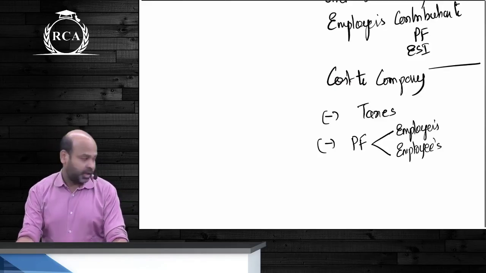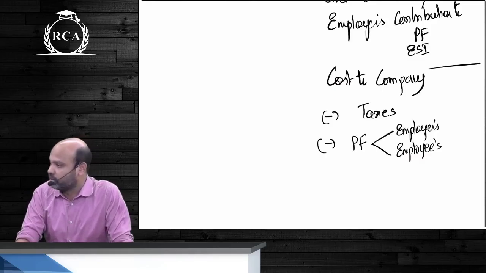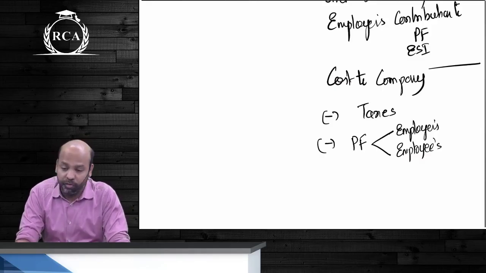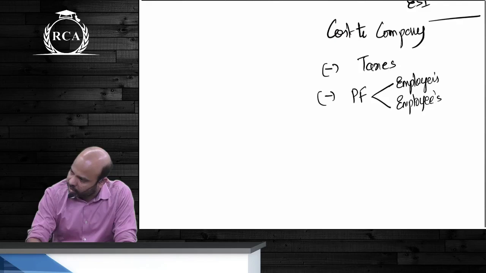You cannot give the money to the employee, better say, and tu jaake contribute kar lena, because if you do that, none of them will save. The intent better is to force everyone to save money. That is why it is deducted upfront and directly deposited better in the PF account.